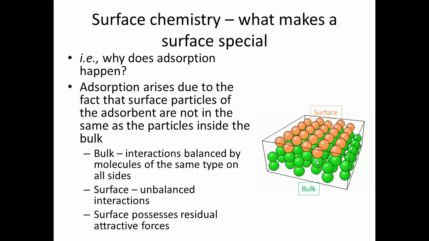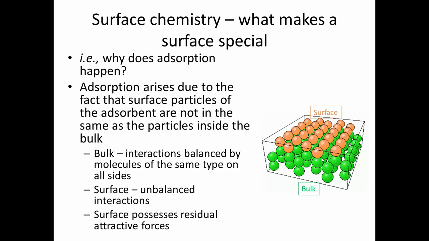What kind of interactions? It doesn't matter what kind of interactions. It could be hydrophobic interactions. It could be ionic bonding going on. It could be hydrogen bonding. It could be a variety of interactions, some kind of van der Waals or London dispersion forces, keeping everything together. But there are interactions of some kind on all sides in the bulk material, or these green spheres here. On the surface, we have unbalanced interactions.